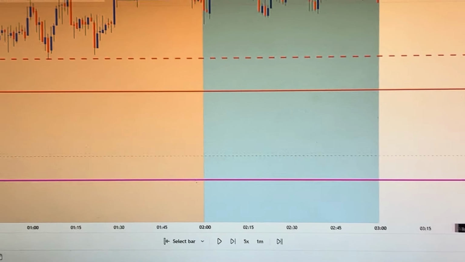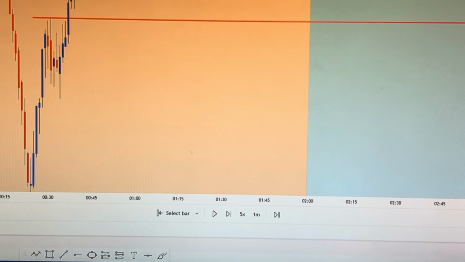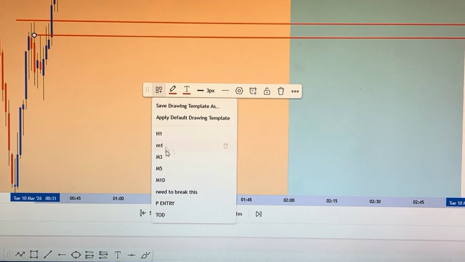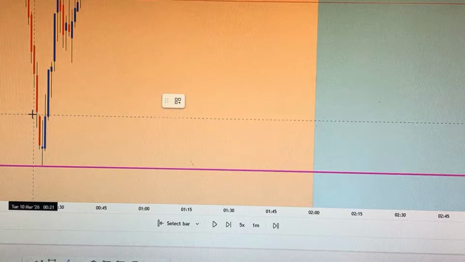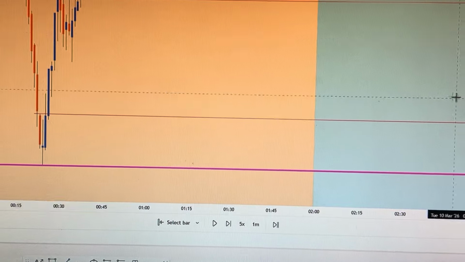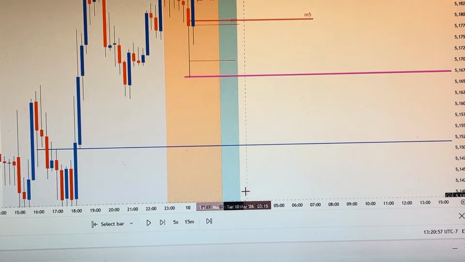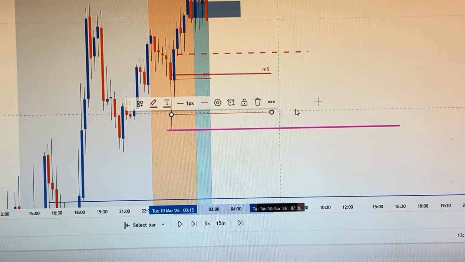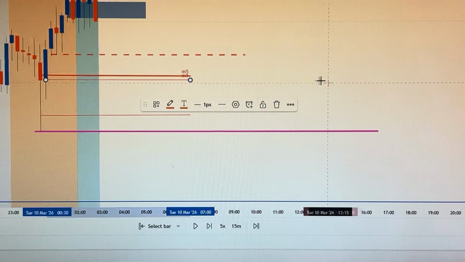Boom, come over here to the left. I do got this M1 demand on the way to the target of the day. Boom, and same thing here. I do have this M1 demand on the way to this target of the day. All right, with that being said, I have everything marked out nice and clean.